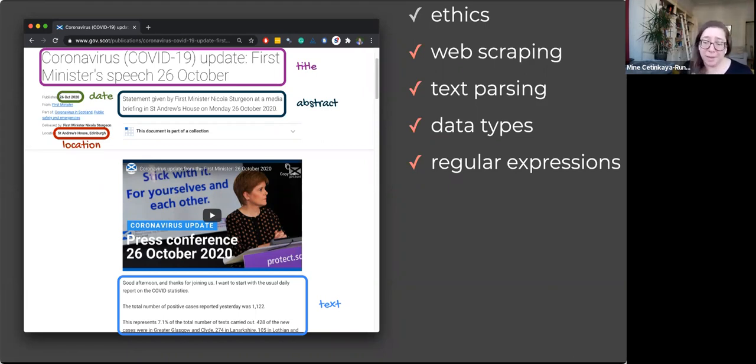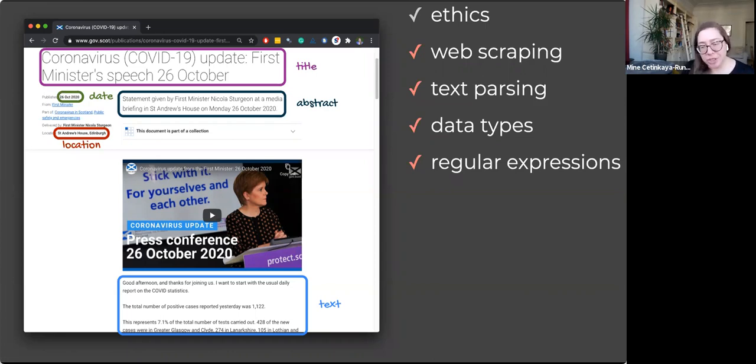And we also get to talk about regular expressions, because as soon as you start working with text data, there obviously comes a point where you need to talk a little bit about how we actually parse that information out and get it into a tabular format. So when I say regular expressions, we're obviously not covering everything there is to know about regular expressions. We couldn't, because I don't know everything there is to know about regular expressions. It's something I have to Google my way around a lot.